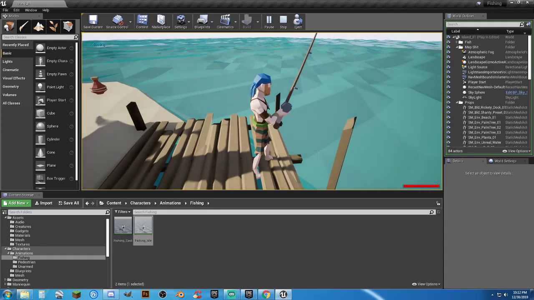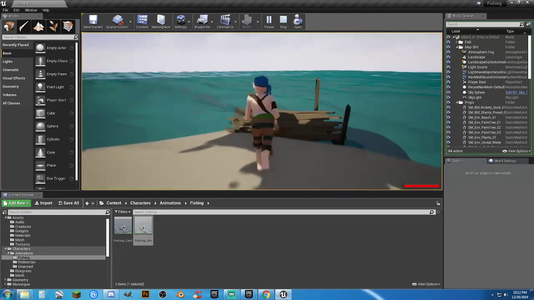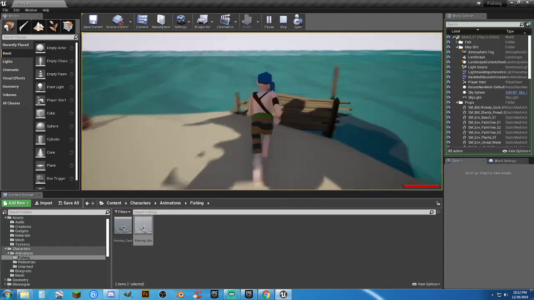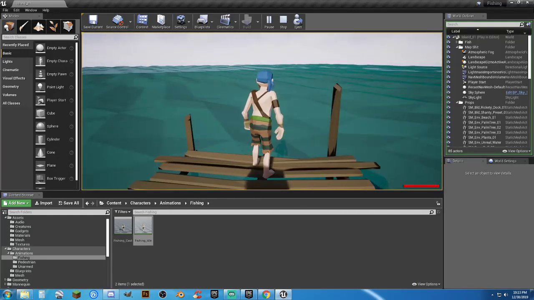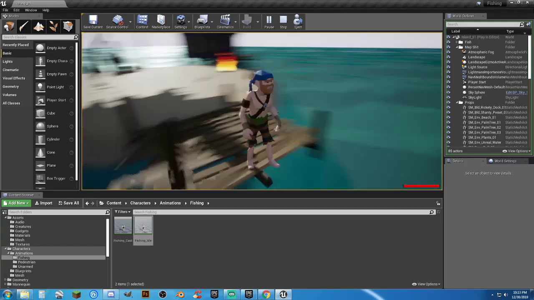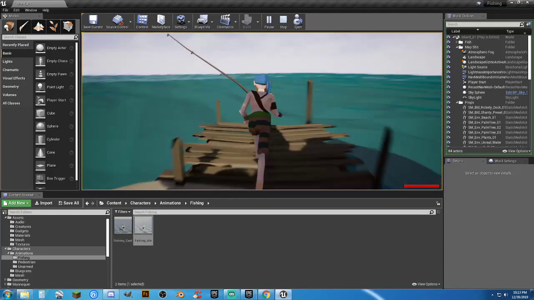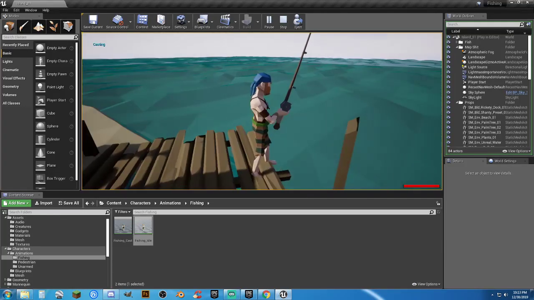So when we hit to cast, that's where we want to go ahead and set it. But you, get out of here. So yeah, we can't go into that mode again. We can't cast because we have no pole. We have to actually have it in our hands and walk back over, and now we can cast.